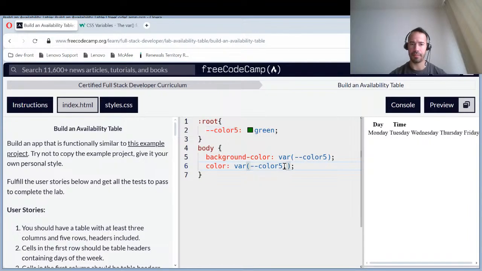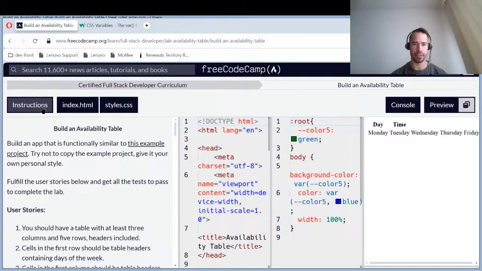Let's do the file back and put a blue here. See. Also, even the regular one is not working with 100%. And definitely missing something in the CSS.